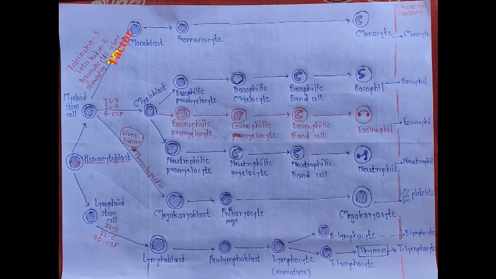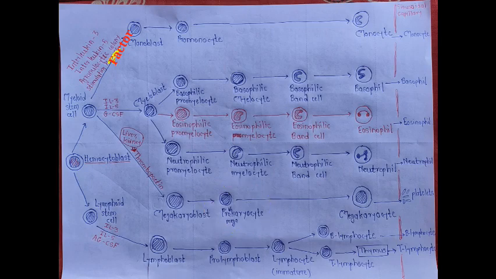Now about the platelets. From which cell are these platelets formed? To find this answer, we have to move back to the myeloid stem cell. When myeloid stem cell gets stimulated by a particular hormone secreted by the kidney and liver, called thrombopoietin, this hormone stimulates the myeloid stem cell to convert into a megakaryoblast. This megakaryoblast cell becomes active and is converted into another type of cell called promegakaryocyte.